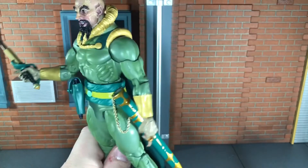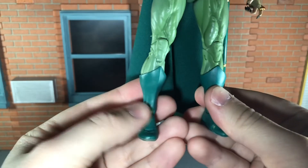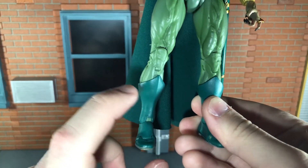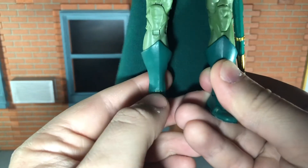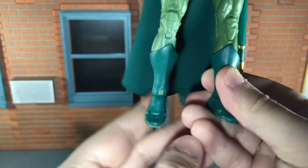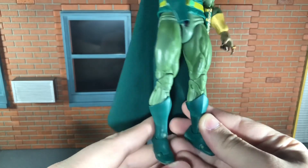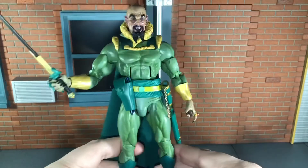You get some shading to the figure — some shading on the muscles — and it looks really nice. I forgot to mention it, but all the figures that come with these boots — these are actually reused from Batman, from the Batman vs. Alien pack. The other complaint I have is that, again, they didn't use the same color plastic as the boots for the joints right here, and that really stands out. It is very noticeable. They also did the same thing for the pins right there on the toe joint.